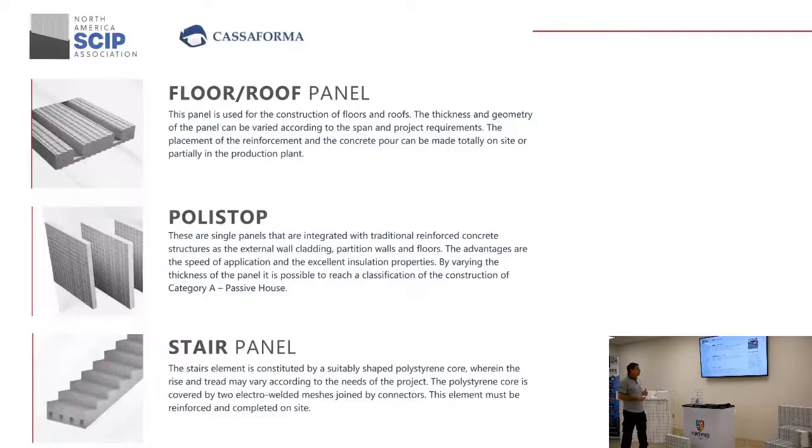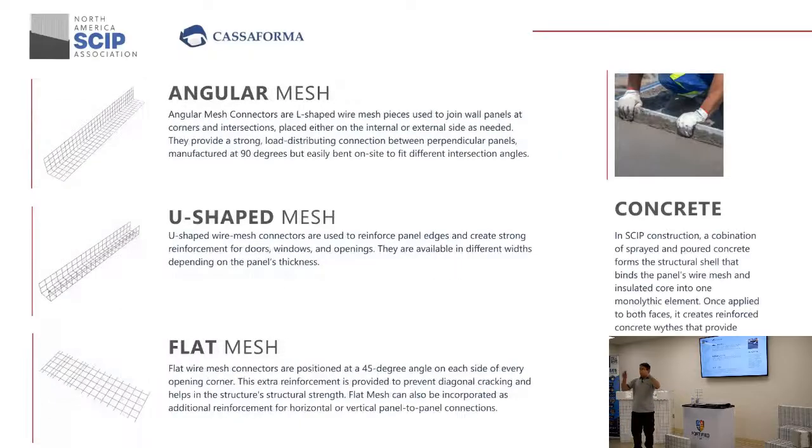Of course, to attach everything properly, you need meshes. Because the basic is that you have to have continuity on two things. You have to have continuity on the mortar, okay, because it's where the loads come from, from top to bottom, and the same for the mesh. Okay, so we have to have continuity on both things. And in order to have that, you have to have angular meshes, which will have different lengths according to what you are connecting with.